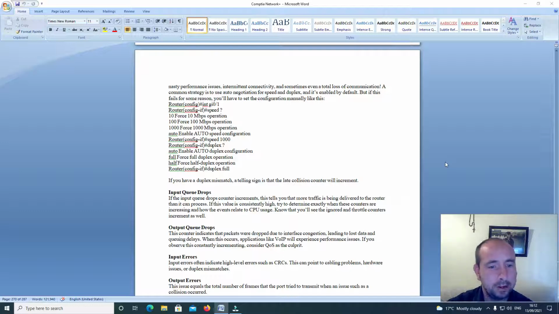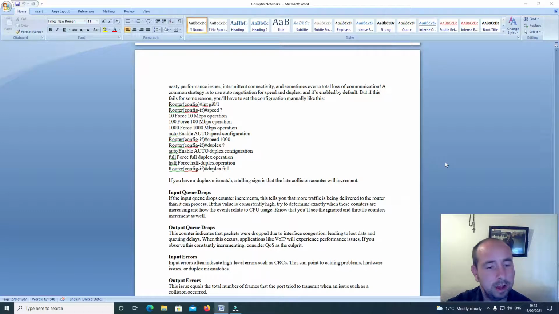Router config-if speed: 10 forces 10 Mbps operation, 100 forces 100 Mbps operation, 1000 forces 1000 Mbps operation, auto enables auto speed configuration. Router config-if speed 1000. Router config-if duplex: auto enables auto duplex configuration, full forces full duplex operation, half forces half duplex operation. Router config-if duplex full.